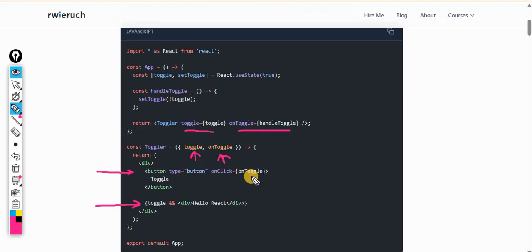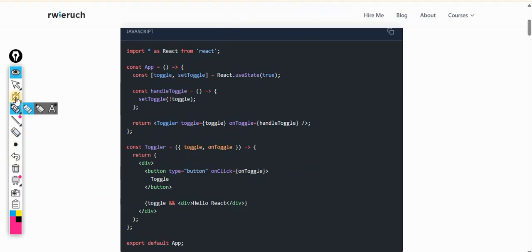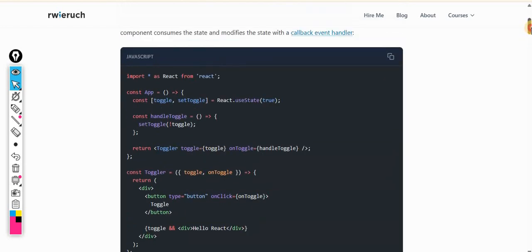This function will run because you are passing this function, na? So this handleToggle will work on toggle, and it will change the state. What this function is doing, it is changing the state. Is this clear? Yes, sir. So what is written here?